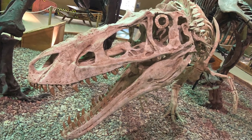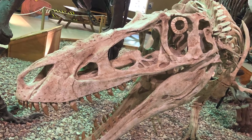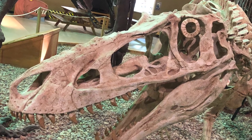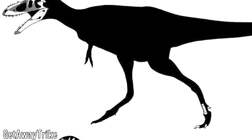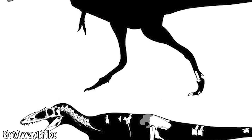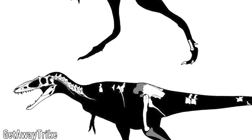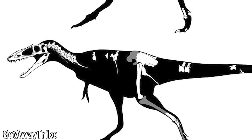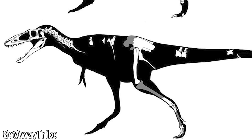This specimen was given the name Elеoramus altai, after the nearby Altai mountains, with it being collected in 2001 at the Sagan-Kushu locality, also from the Nemekht Formation where the remains of A. remotus were found. A. altai is distinguished from remotus — also at approximately the same ontogenetic stage — by a slight 3% difference in reconstructed skull length, as well as subtle differences in the skull, like having three less developed rugosities on the nasal, as opposed to the six more prominent ones in remotus.